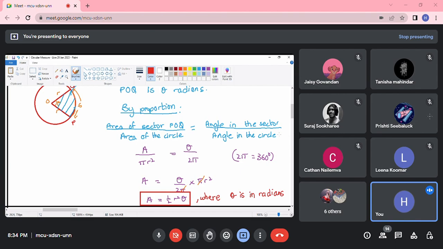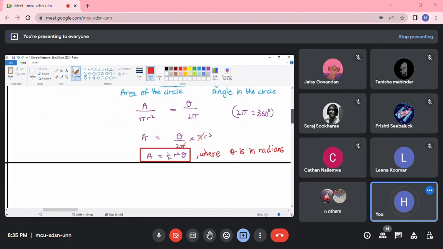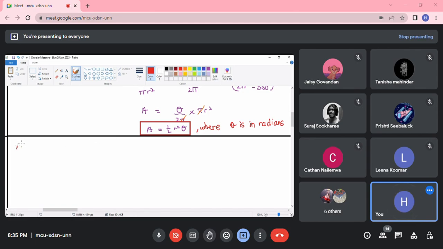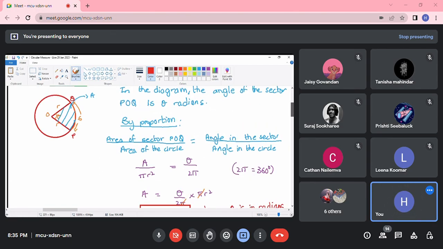Ok, mais nous can faire aussi encore une relation for area. So we have two relations for area. As we know that S is equal to R theta, we have A is equal to half R times R theta, but we know that R theta is simply S. Donc therefore we have A is equal to half RS, where R is the radius of the circle and S is the arc length, donc the length of arc of the sector here.